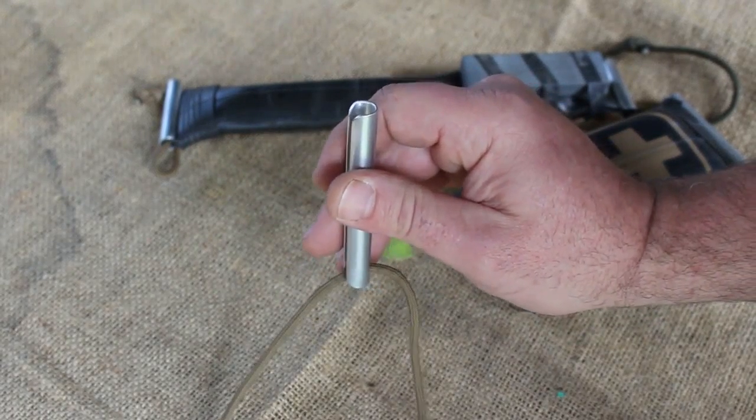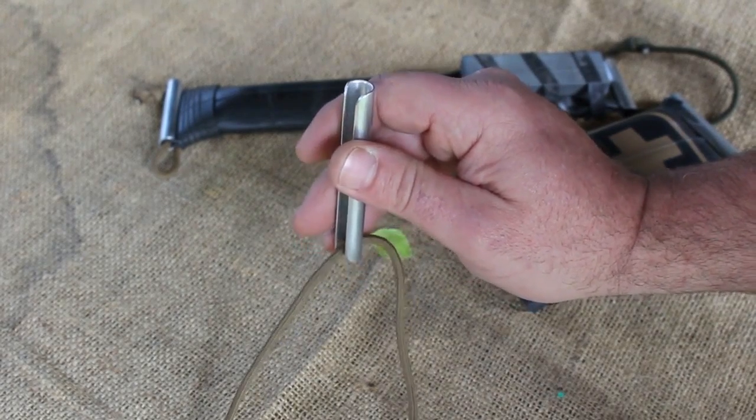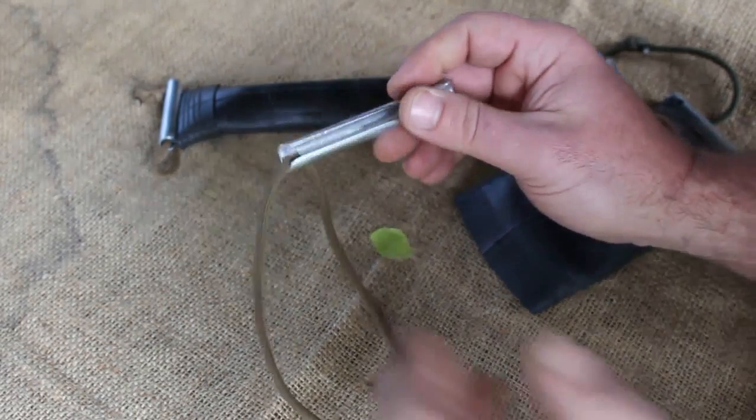You see it's ramped slightly? That just helps it glide a little bit easier onto the dry pouch. So if you make these clips a touch longer, it actually crimps all of the rubber, and that's one of my first suggestions.